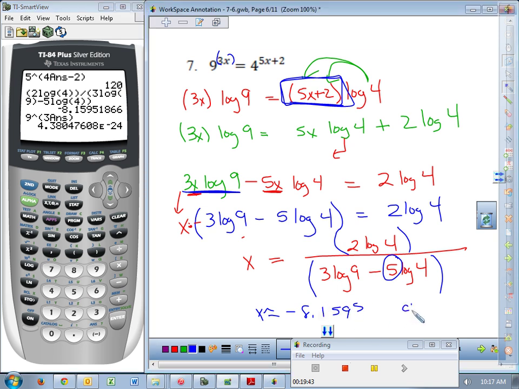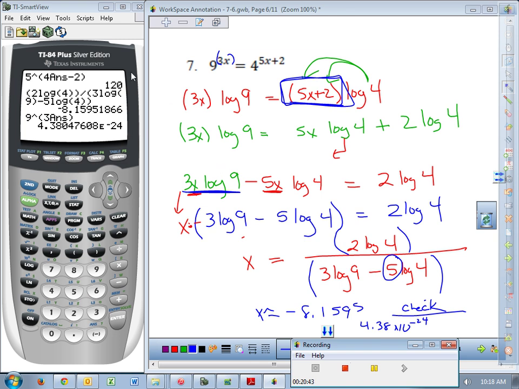So let's kind of jot that down. The check is 4.38 times 10 to the negative 24th. Right? Just an approximate. Now, sorry, this happened in class. You might not get the same number I got because this is a really tiny number in scientific notation. Doesn't that mean I need to move this decimal 24 places to the left? This is 0.000000000, say 23 times in a row, 438.